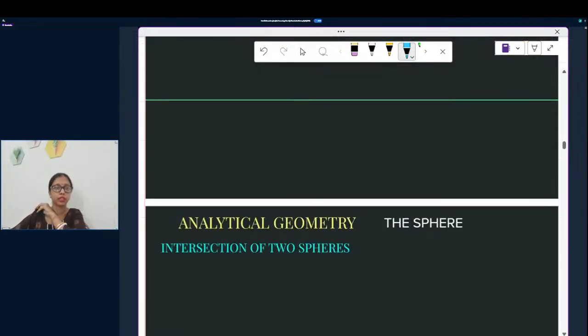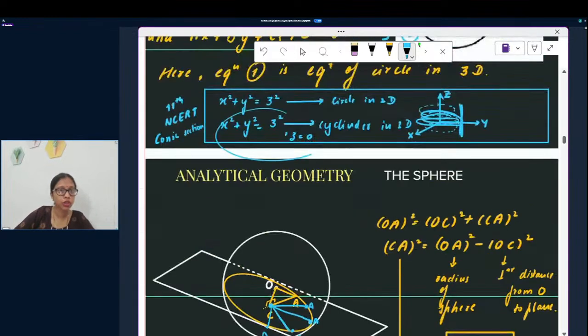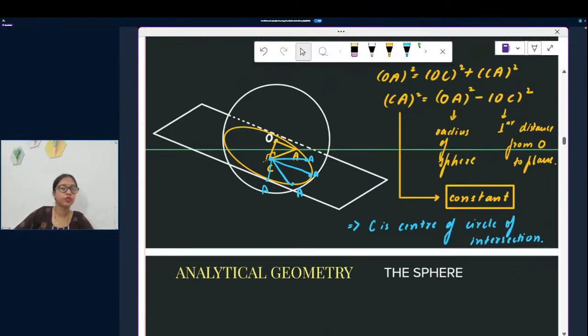Next we have intersection of two spheres. Just like I said over here, it's not that only the intersection of a sphere and a plane is a circle. Here the intersection of a cylinder and a plane is also a circle, right? So this is a cylinder and then there is a plane here. Obviously you'll get a circle. So there can be many solids whose intersections can give me a circle. For example, intersection of two spheres.